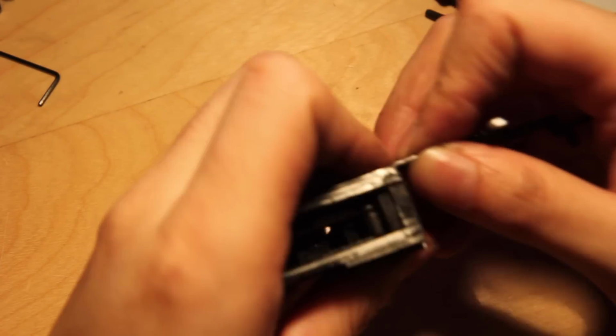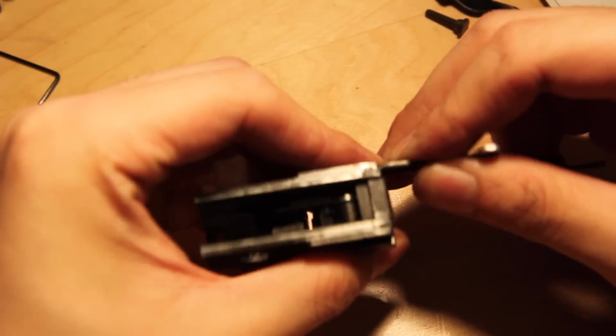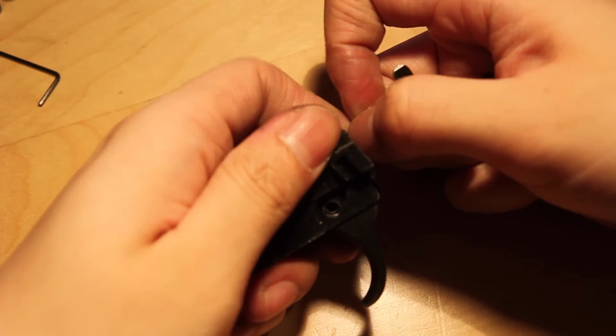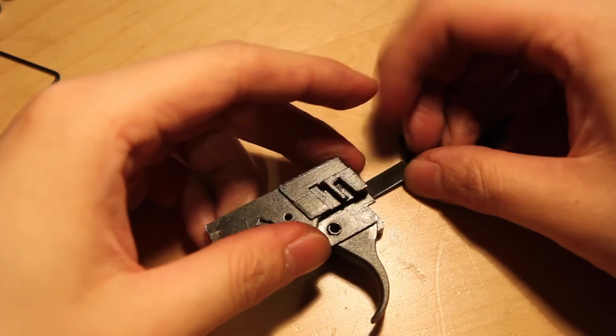Okay, now you understand how this works when you put it in. Just hold the trigger bar onto the trigger pin and just slide it in. Now this is the part where you have to line up stuff. So let me put this on the table.